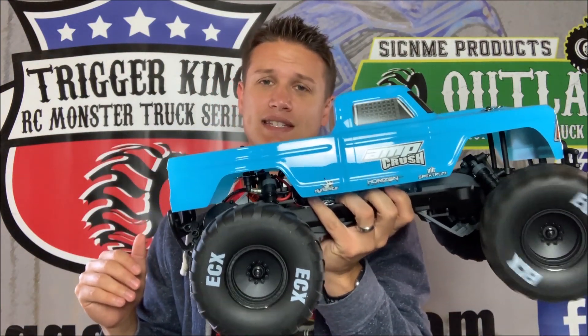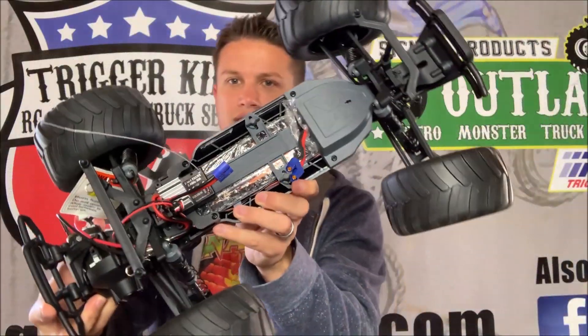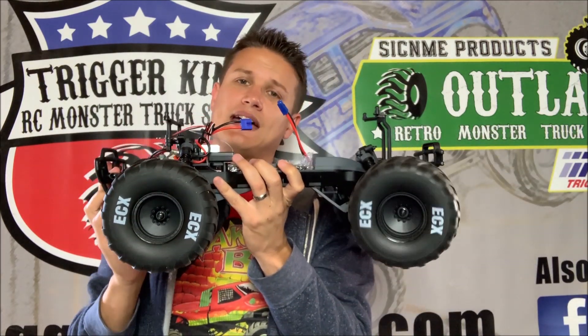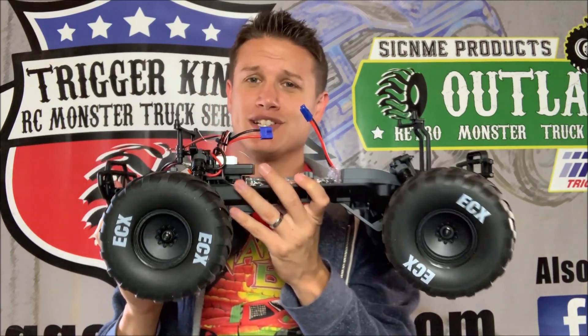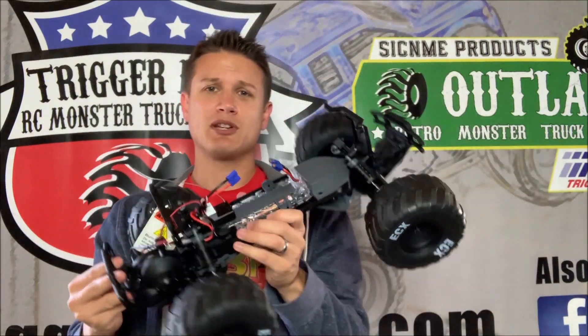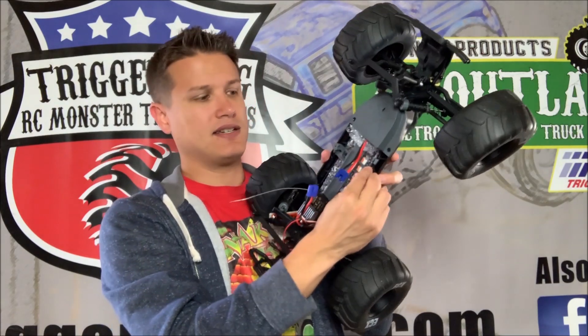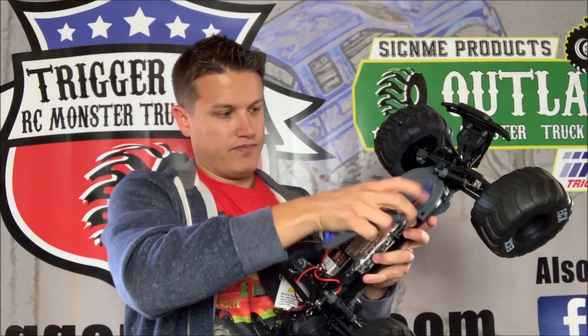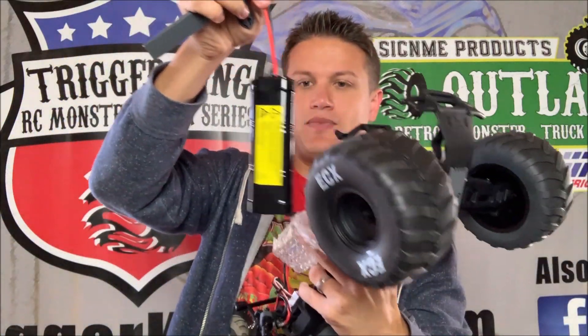With the body off, you can see the battery is included. These tires are big — 2.2 style monster truck tires, and there are a lot of options in that size now. Jay Concepts and Duratrax both make some; you'll see the Duratrax Munition monster truck wheels and tires on the review. The battery is an 1800 6-cell pack — it's not going to set the world on fire, but it's cool it comes included. You can easily add lipo later if you want to pep it up.